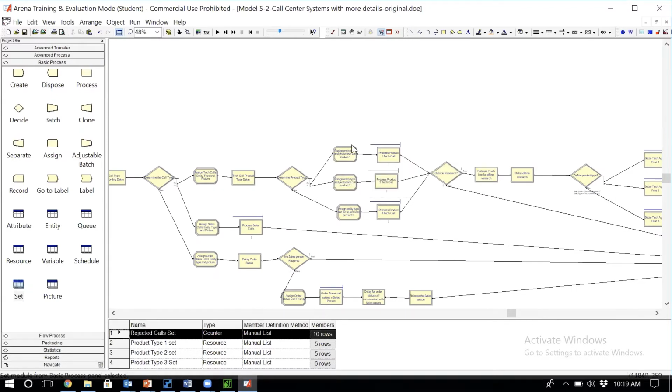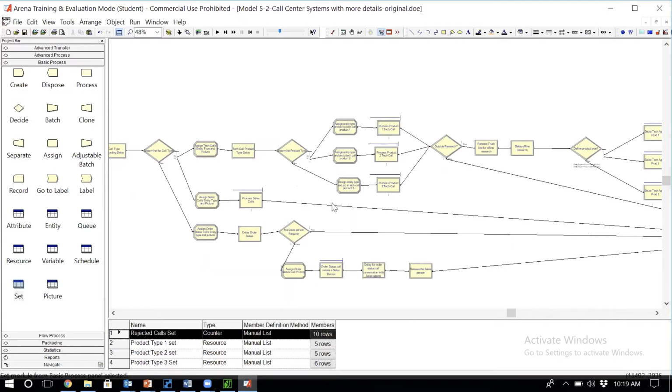With a chance of 34%, it can be product type 2. And with the remaining chance, it can be product type 3 questions.